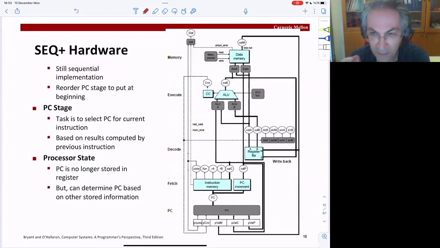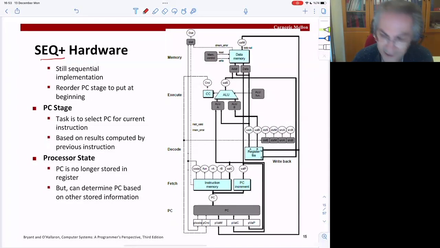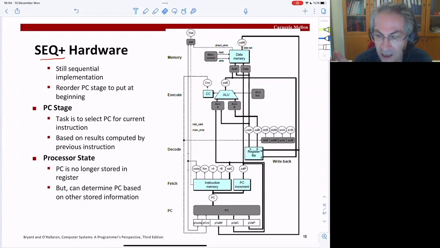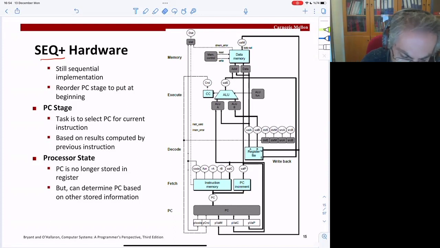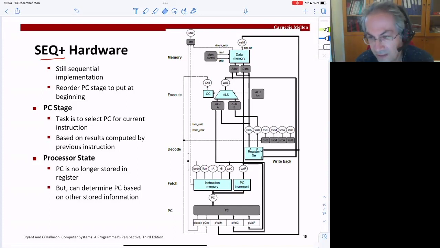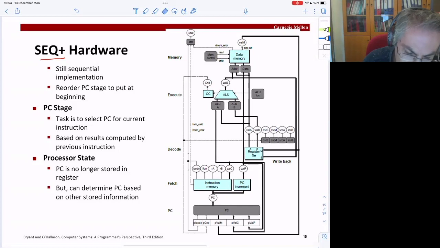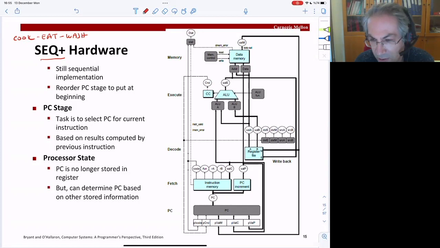Now we will make a slight change here, which we call sequential plus. When I was staying at my house, we would cook in the kitchen. So cooking in the kitchen was like this: you cook the nice thing, and then you eat, and you wash the dishes. Does it work? The reality was quite different. Whenever I would go to the kitchen, the dishes were always dirty.